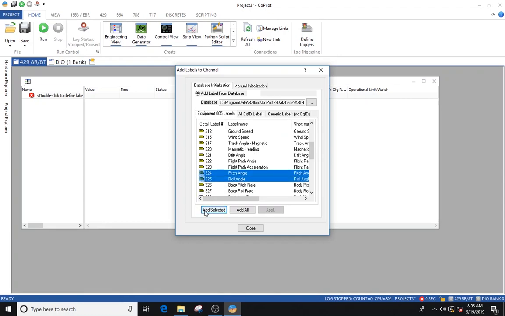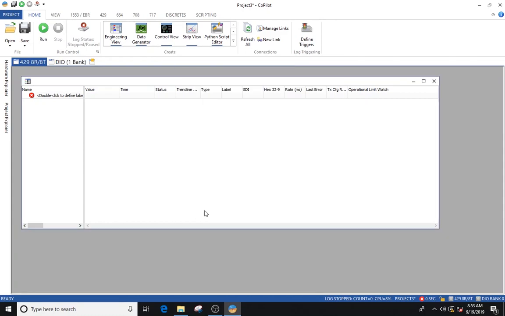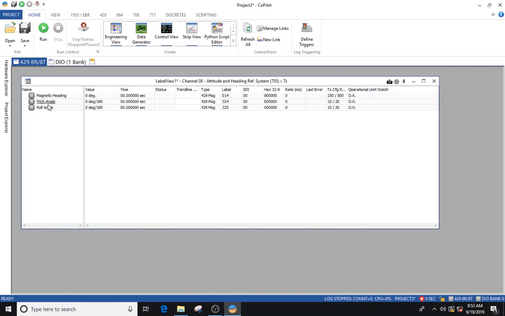When I left click on add selected, it'll add these channels to the channel that I was trying to configure. This is the list of the three channels that have been added to the selected channel.